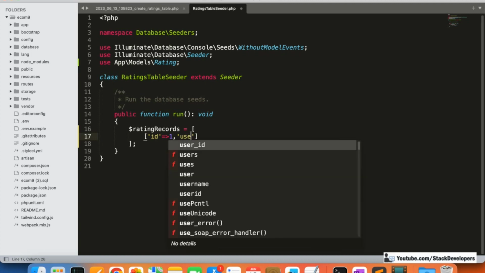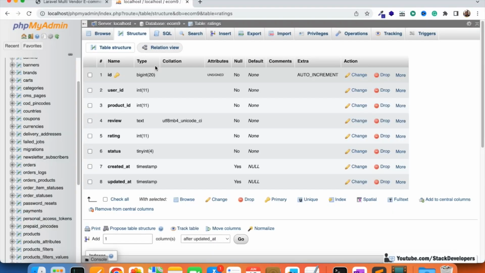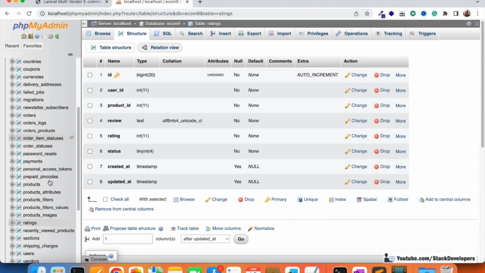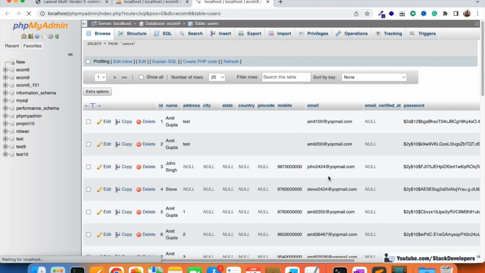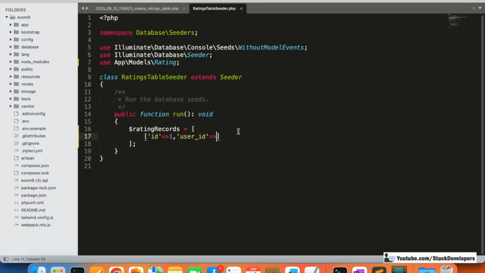Then user id, we will give one valid user id that is active, that can rate the product as well. I am going to pick from the users, so that we can pick up a valid user id. See, this one is a valid user id. I'm going to pick the id 6.